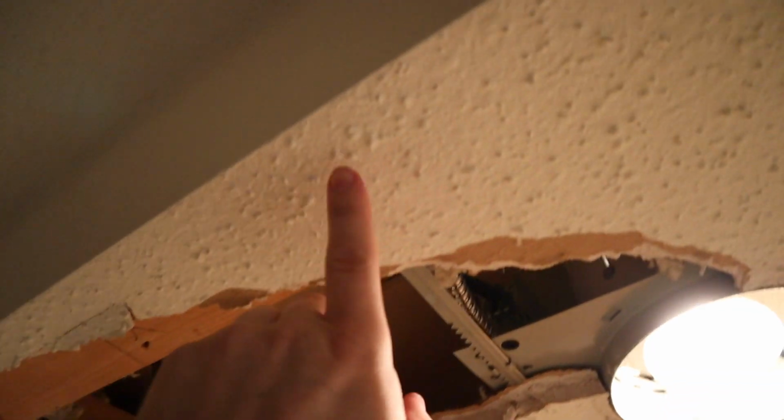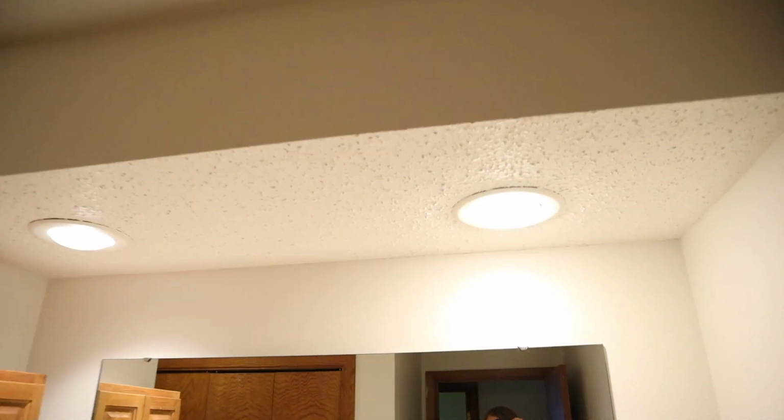And thank God this popcorn texture is going away with this. I forgot to mention that in the other bathroom. I will be scraping that off of the soffit. I just think it looks terrible. It's going away. I actually wanted to scrape down every single ceiling in this place. It's all old, super textured popcorn that I just really dislike. I know a lot of people just don't do popcorn ceilings. I'm not necessarily one of those people. It's just this super heavy texture stuff that I don't particularly care for.